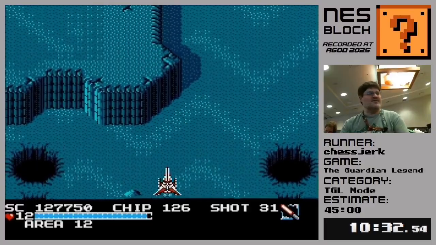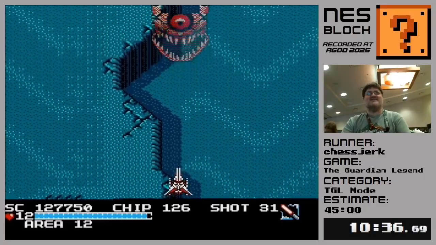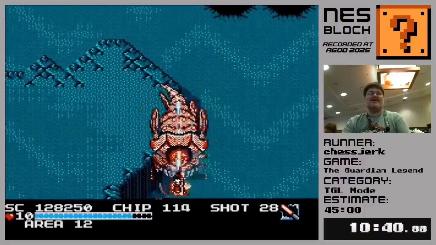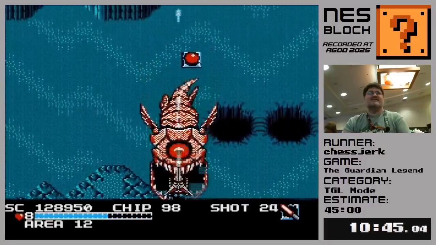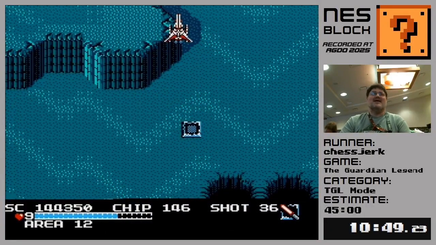Alright, so we're still in the underwater levels. Who do you think the boss is gonna be? It's the palette-swapped fish. And now we just shoved the laser right into his big old eye, and he's dead. Imagine that.